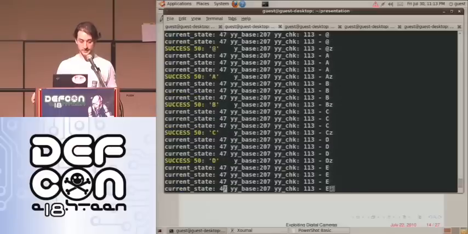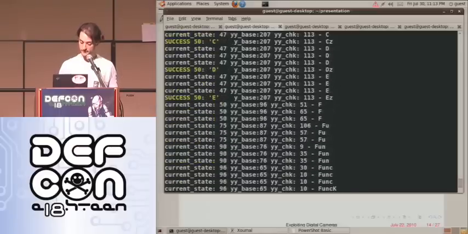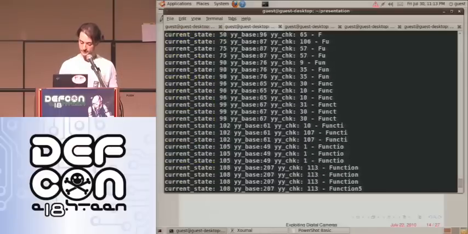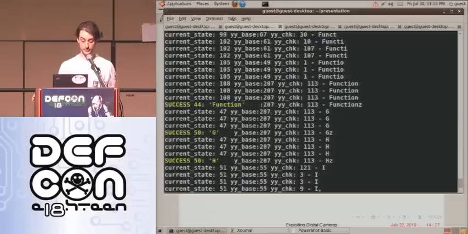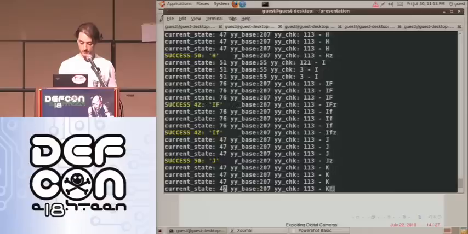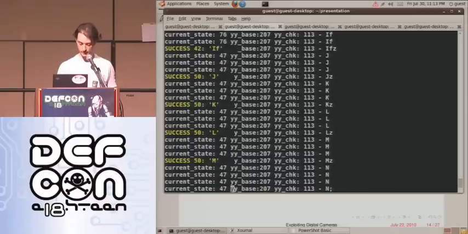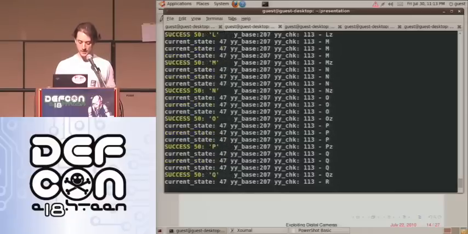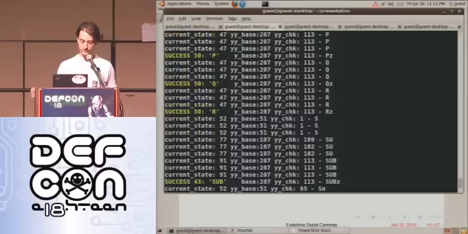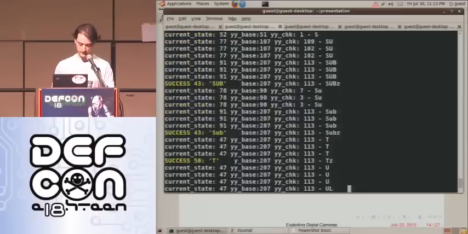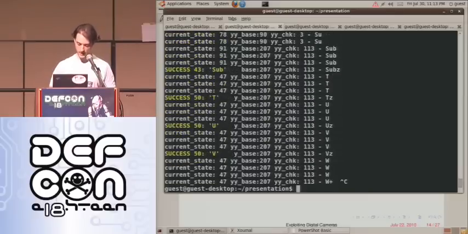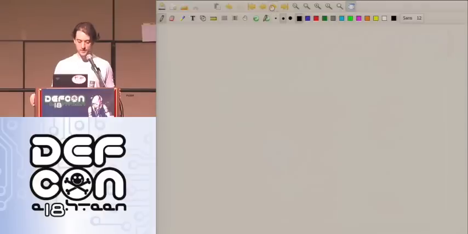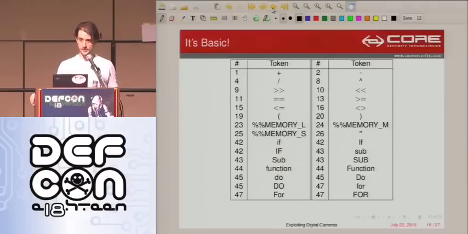Letters are also valid tokens because we can make variables, and here we have a token that is function. Function is a valid token too. We have if, in several cases, uppercase and lowercase. We have here sub. Sub is another token. We are accepting every token of this language, so we ran this for a while, and we have a lot of tokens belonging to this language. Maybe it's familiar to you. These are BASIC tokens, so this language is BASIC.